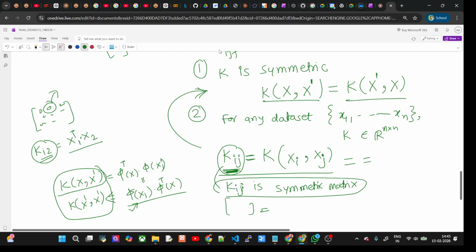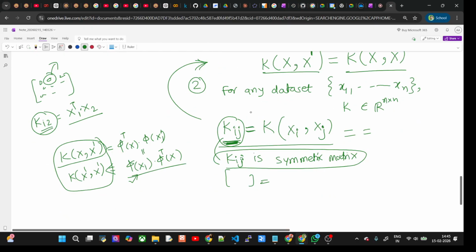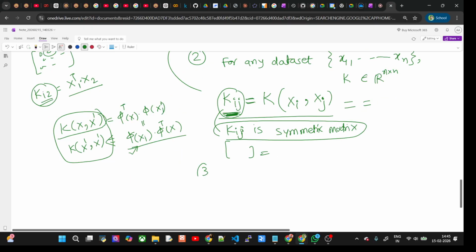Okay, because it's already a symmetric matrix, once you get K_ij, what is it? The covariance matrix. The covariance matrix gives the variance, the direction having maximum variance. Variance is a positive quantity, correct? Variance is never negative. So from the variance you are able to get the eigenvalues, since an eigenvalue is nothing but the variance, so the eigenvalues are also positive.